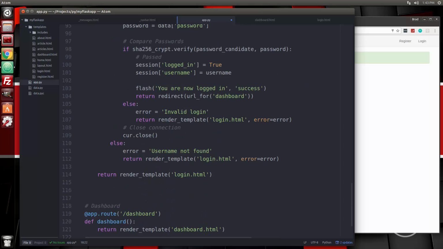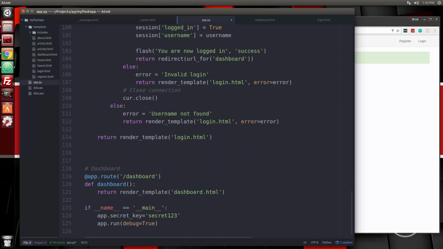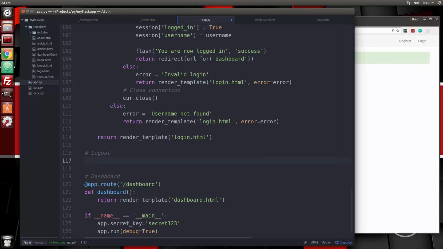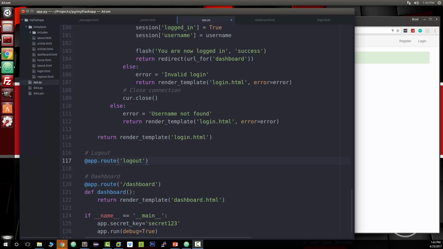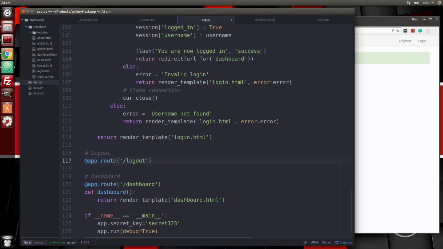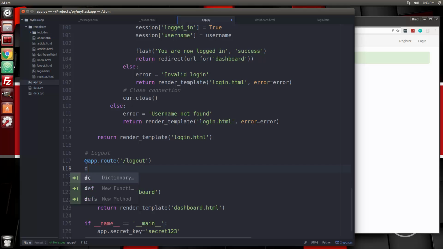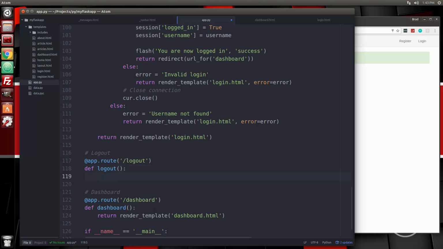So let's see, where are we? Logout. Okay, so let's do app route. Okay, this is going to be to logout or /logout. And all we have to do here is do session.clear.